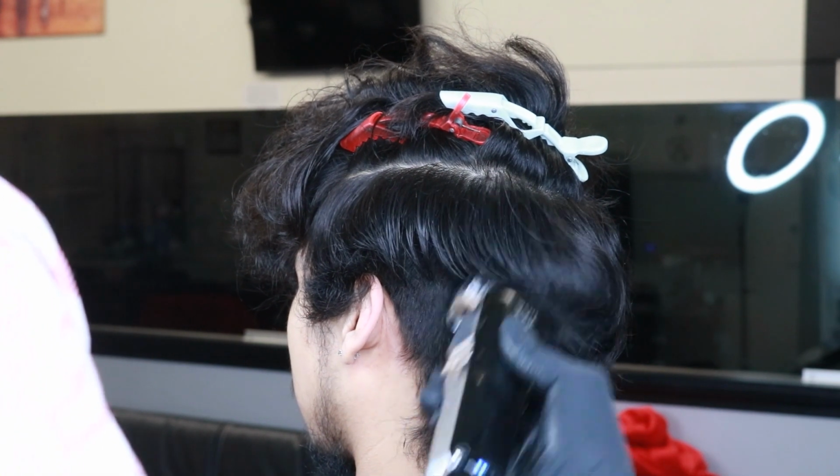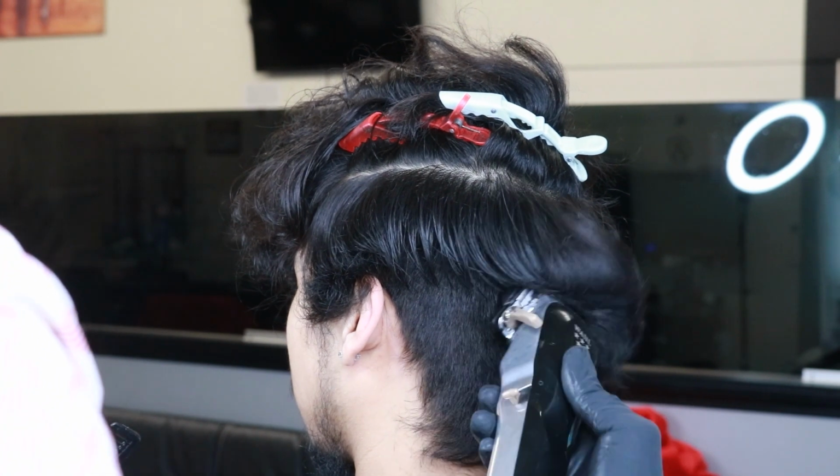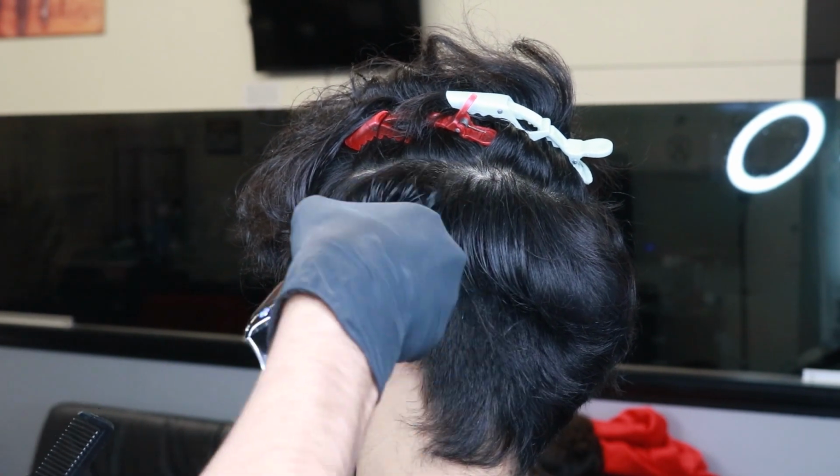As we proceed to debulk his hair, you can tell that I don't go all the way to the top. We're going to be leaving that. So just make sure as soon as you start reaching that top, you're scooping out.